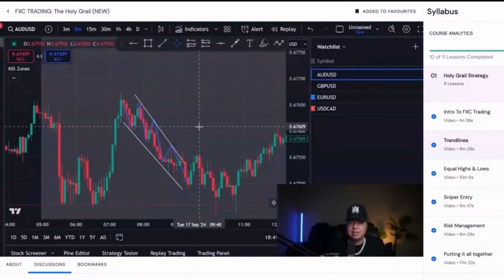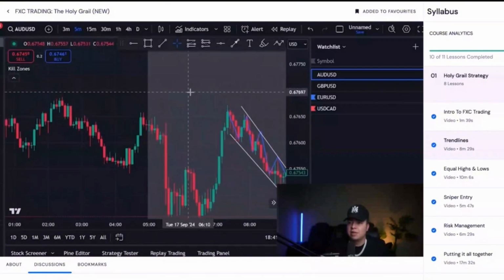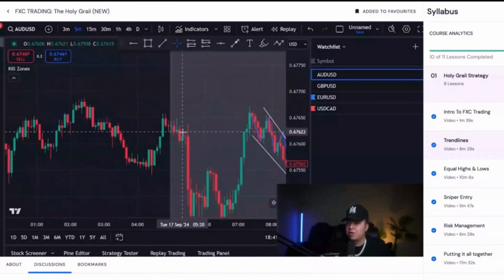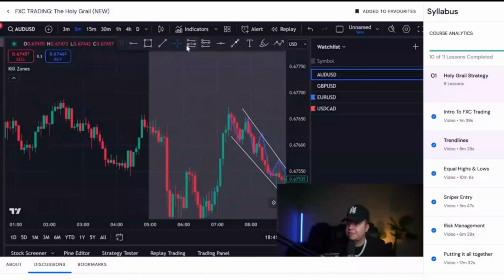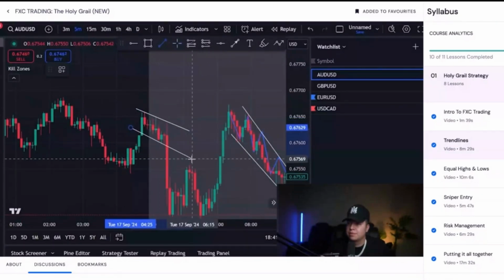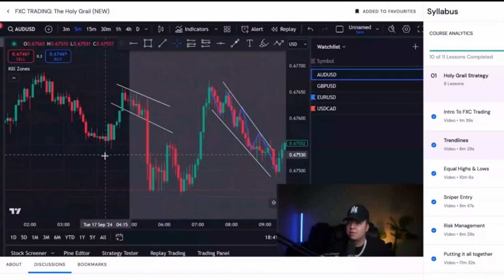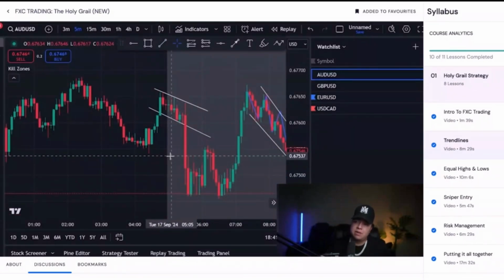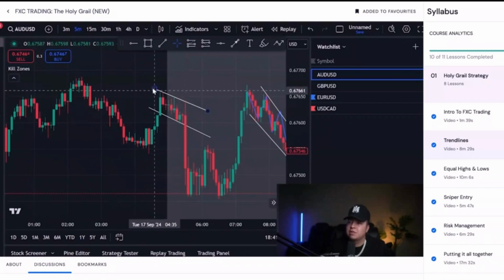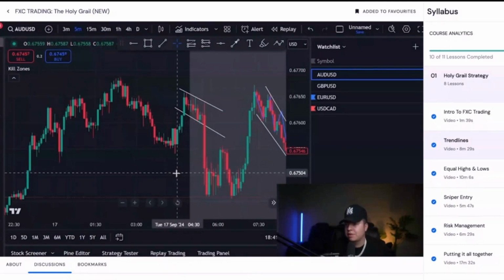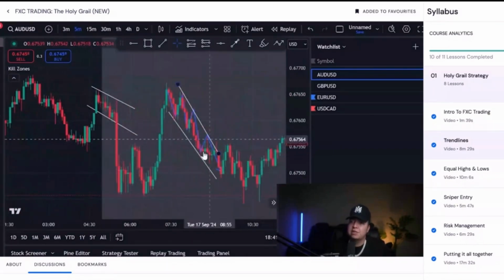Right now, the trend line is not always going to be pretty. Sometimes it's going to be ugly, but you want to get the biggest trend that you see, right? So let's say we have a little trend right here, right? This is our trend right here, right? Now, if we have a bigger one, it's even better, but there's no need for it. As long as it is 3 taps, you're good. Okay, so this is a normal trend line.